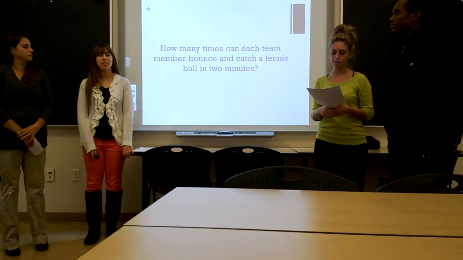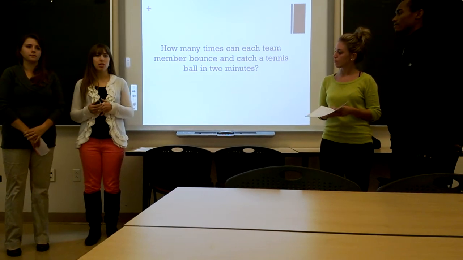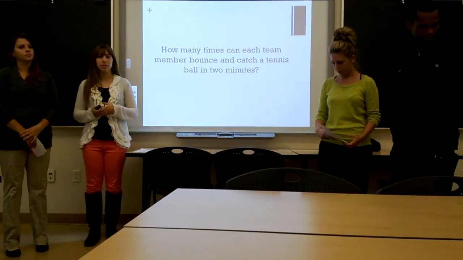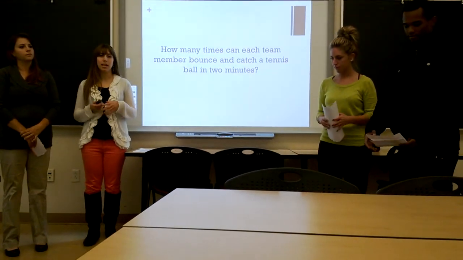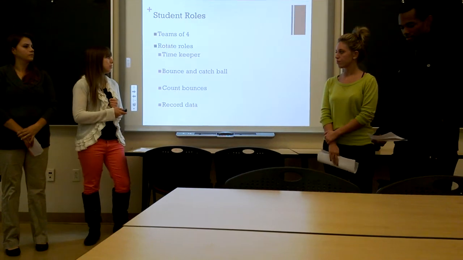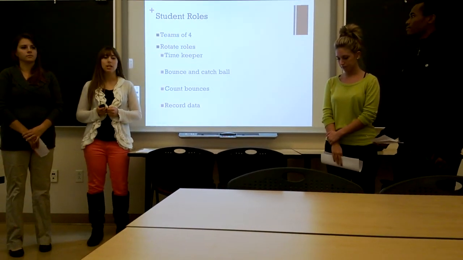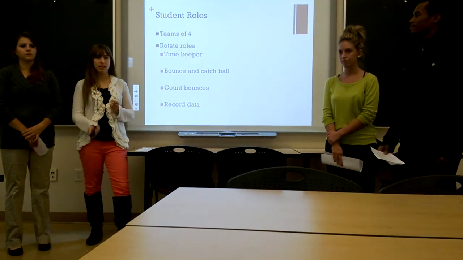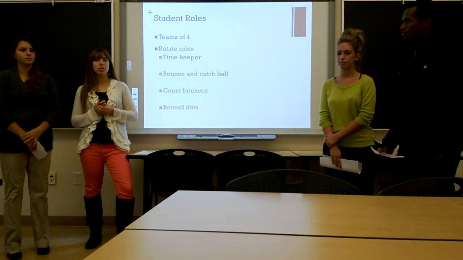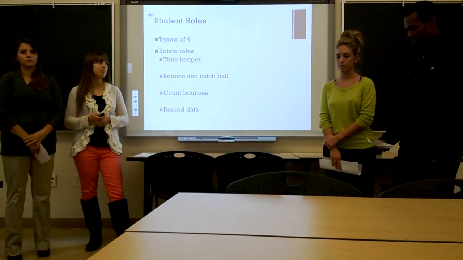Okay, so this lesson basically focuses on one question that the students are presented with. They are asked to figure out how many times each of their team members can bounce a tennis ball and catch it in 2 minutes. The students will be performing small experiments in 2-minute intervals, and each student will be able to do the bouncing and the catching, but students will be in groups of 4, so each student will have a role, and they will rotate these roles so that each of them gets a turn.